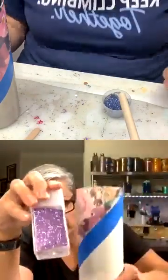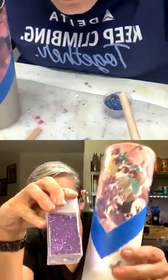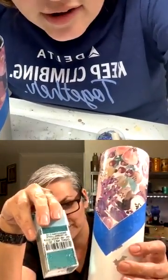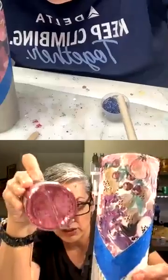So what do you think about this on the bottom? Okay, let me show you. This one for the bottom, or is it too much purple? Or I have the green one, and I have this rose. Ooh, that's a hard decision. Look, this is the struggle for me literally every day. Okay, let me see all three with the cup. Okay, I'll do this. I think this will be better.